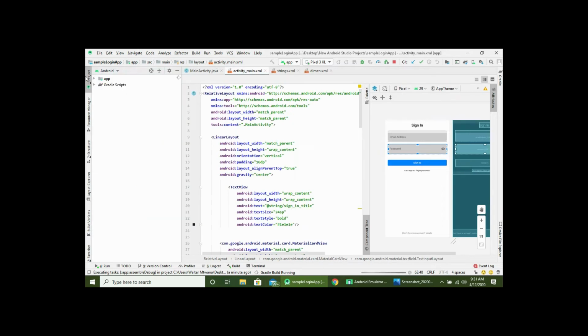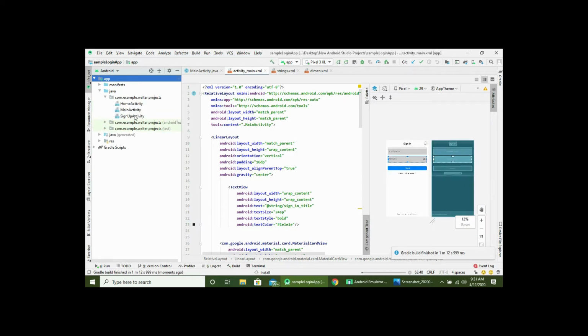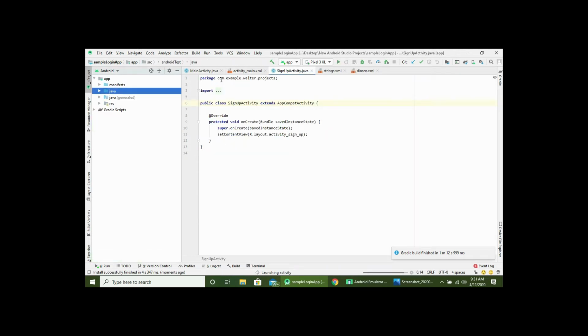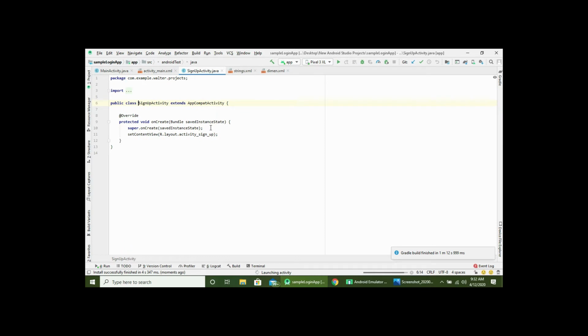Now, as it already processes and runs the project, let's just go straight to our sign up activity. So let's open the XML file.